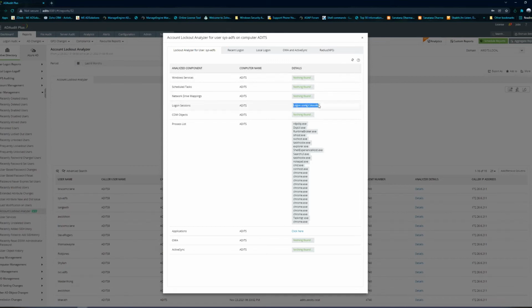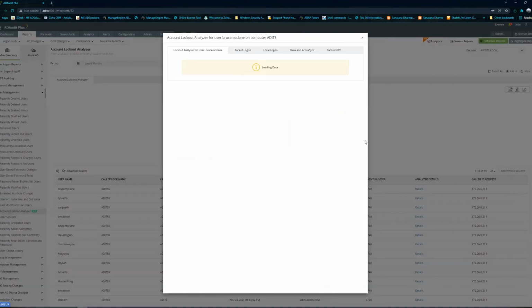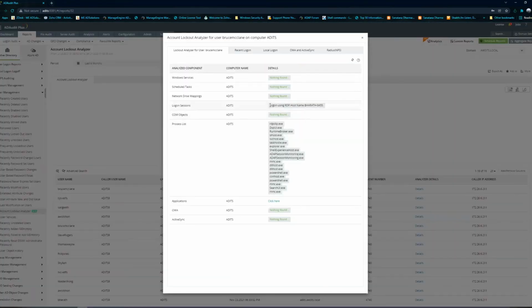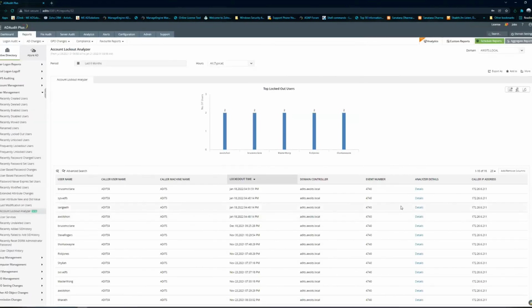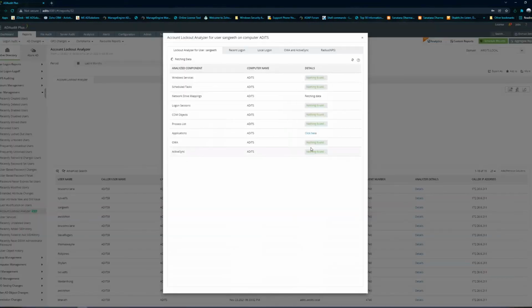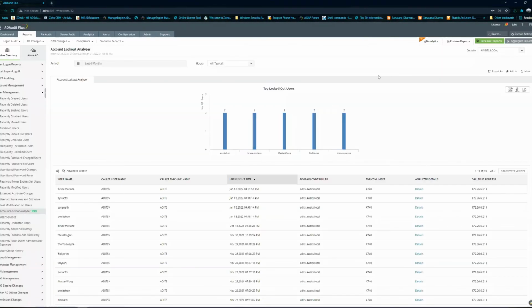An abandoned logon session. But what about, yeah, I got locked out a few days ago. Abandoned logon session from a remote machine. Any processes involved? Okay, why is this account locked out? All right, that's an interactive. The user might have typed in the wrong password multiple times and just got locked out.